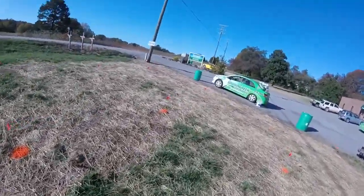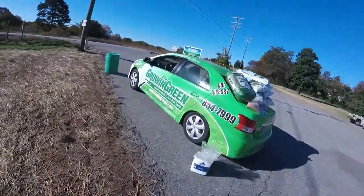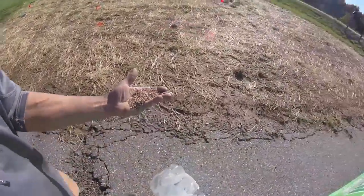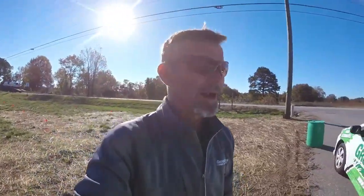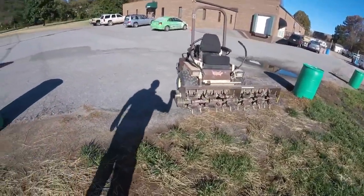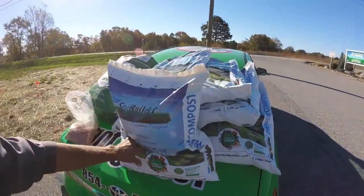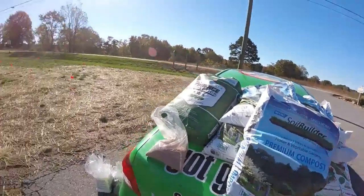The main reason is because of this turfis we're also using — it's a calcinized clay. This is really great for water holding capacity and probably improving your CEC as well, cation exchange capacity. What we'll do is we're going to actually incorporate the McGill compost and the calcinized clay with the aerovator. This is the McGill compost — I'm going to go out two bags of this soil builder to a hundred square feet.